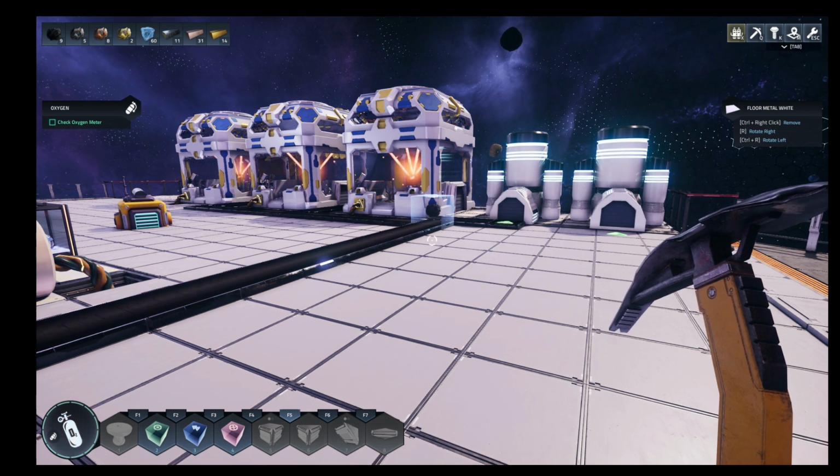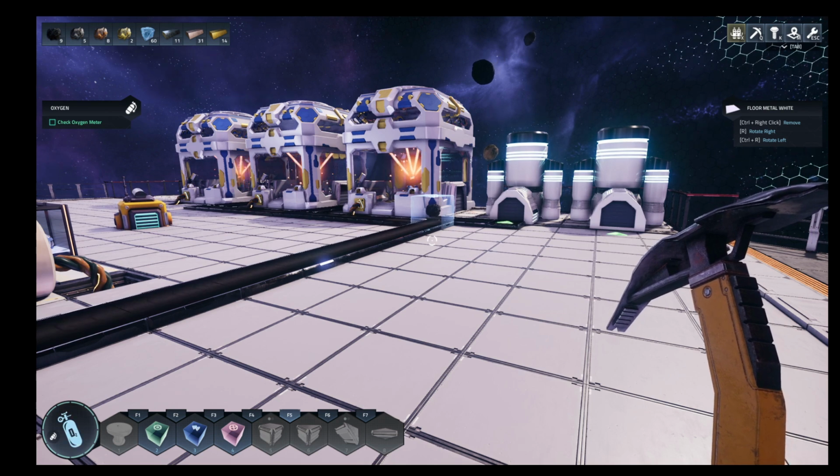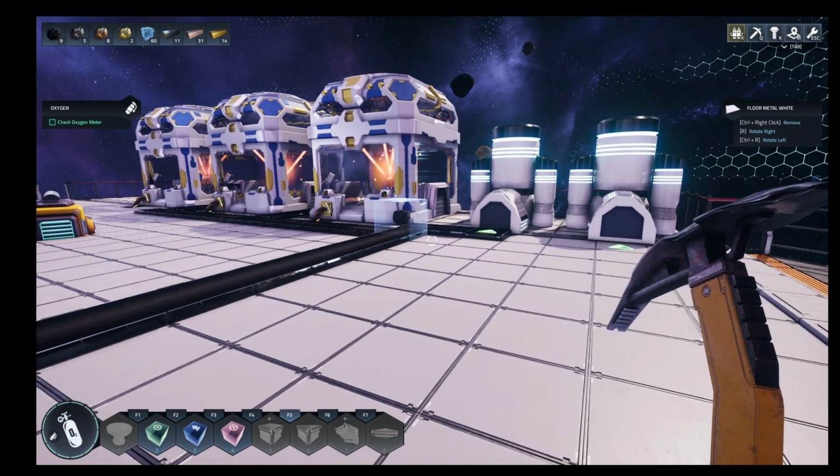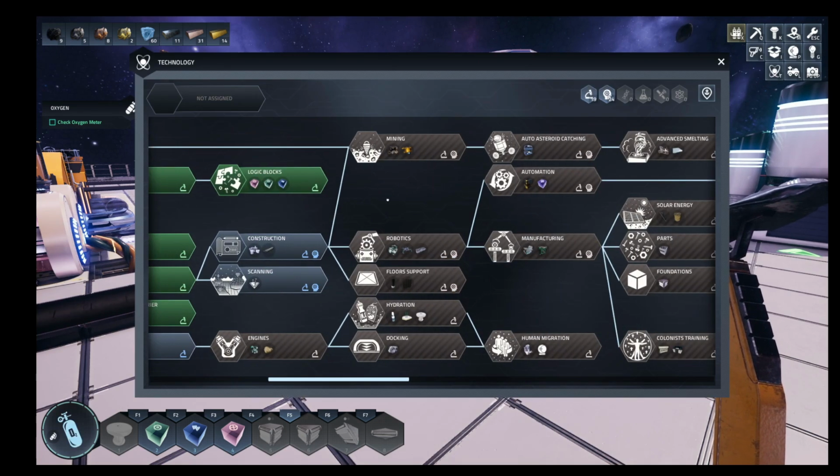And today's goal is very simple. We are going to automate the hell out of our entire base. And in order to do that, we are going to need some more technology, of course. So what are we going to pick up?